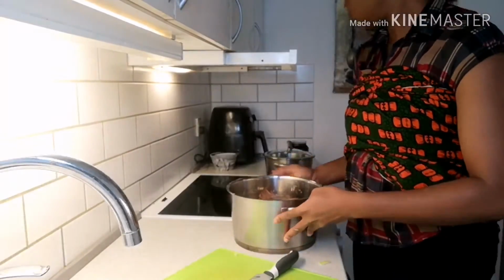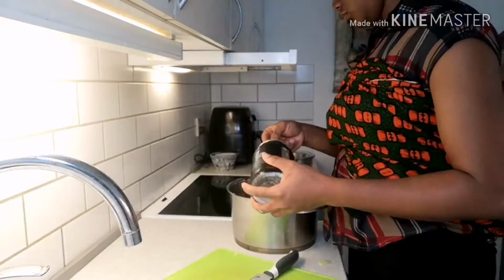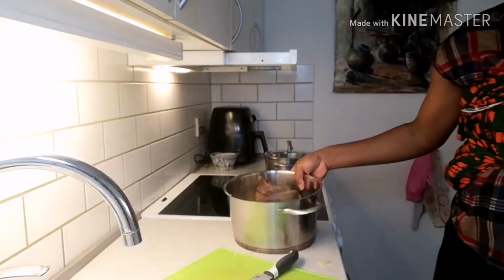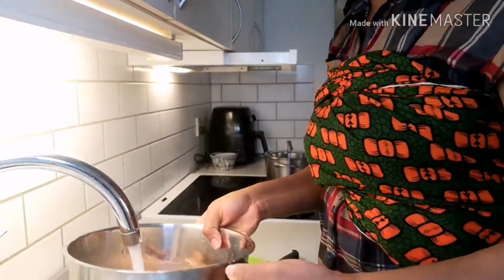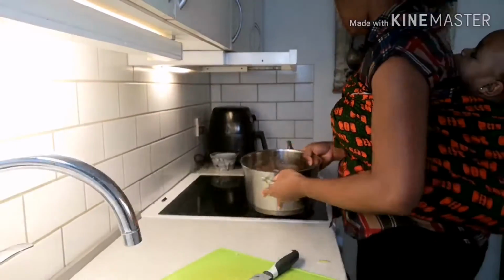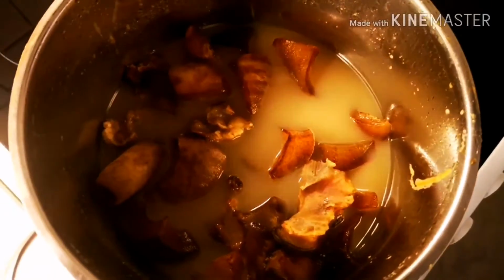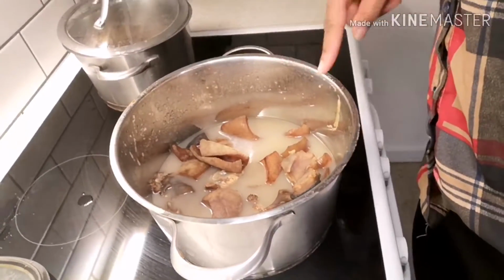So for the kanda, I will be seasoning it with only salt. So I'll be adding water to the kanda. You all know kanda can be very strong, and if you noticed, I didn't add water to the beef before cooking it. So this is what the kanda looks like after boiling it. We still have some water left, and that's the beef.